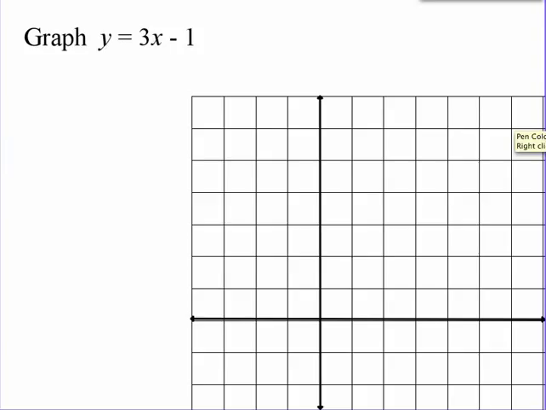So the first thing we identify is the slope. What is the slope here? 3. So the slope is 3, and the y-intercept is? Negative 1. So now I'm going to start with a dot at negative 1, and then I need to graph a slope of 3 from that point. A slope of 3 means what? Up 3 over 1. And remember, we're going to do that again, up 3 over 1. What I need to now do is connect those points with a line. So I'm going to draw a line through those points.